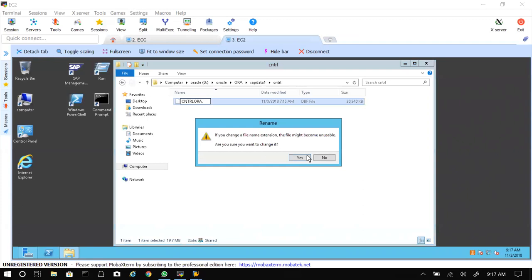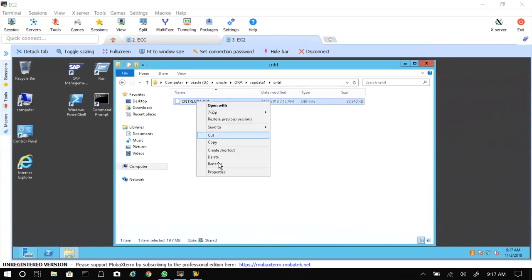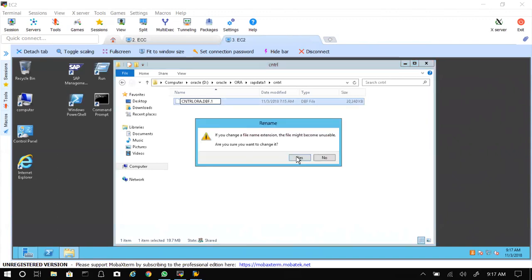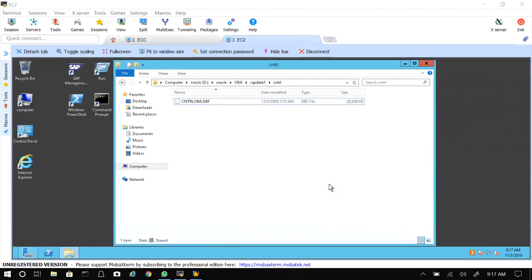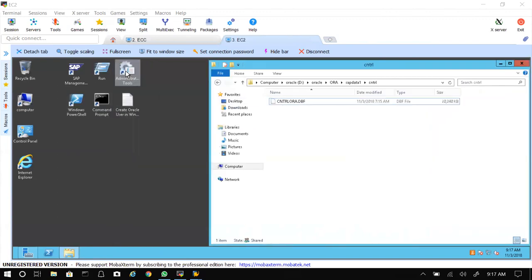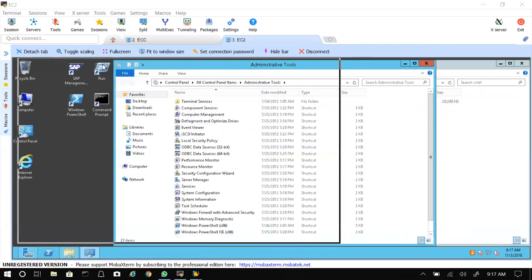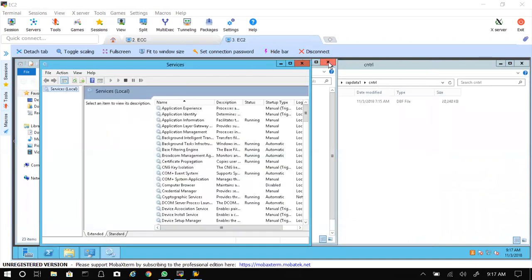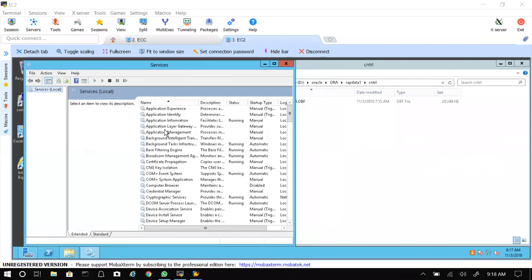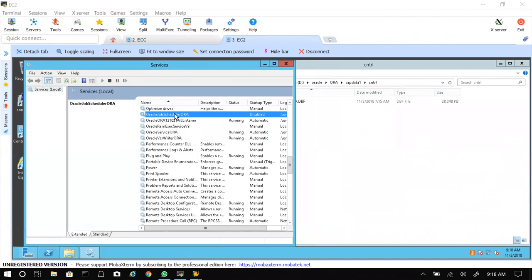It was DBF, right? Yeah, I will just rename it to .1. That should work? Oh, wait, action cannot be completed. The services are still on. Whatever is there in the services, we need to kill that. Yeah, you just stop it. This is the extra step needed in Windows. Maybe in Apple, it will generally shut down. What was complaining is the Aura service. So let's just stop this.